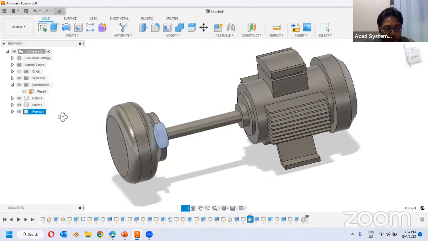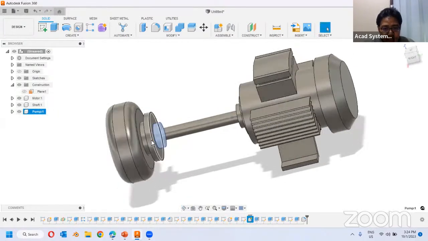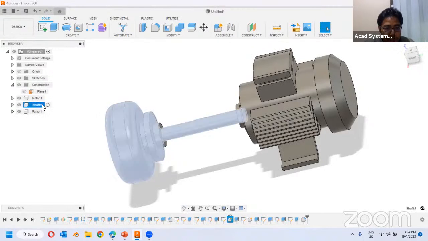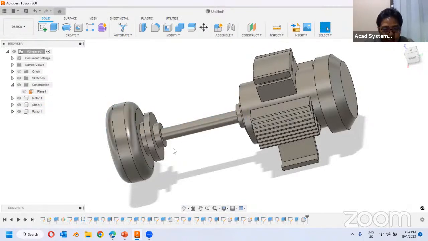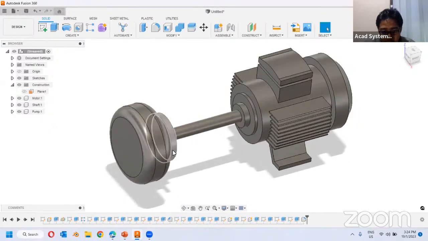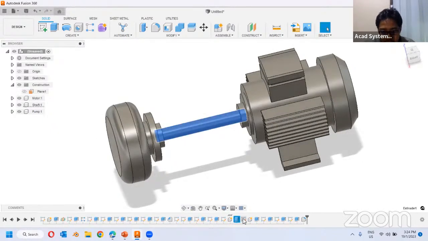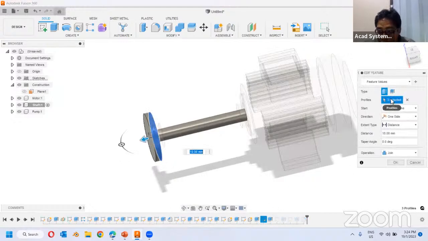Now, okay, I made some mistake over here. This pump is actually this area instead, but for this shaft, this one accidentally became part of this shaft. So when I created before, you must make sure that you create it by selecting the correct component instead. But for now, I'm just going to continue.